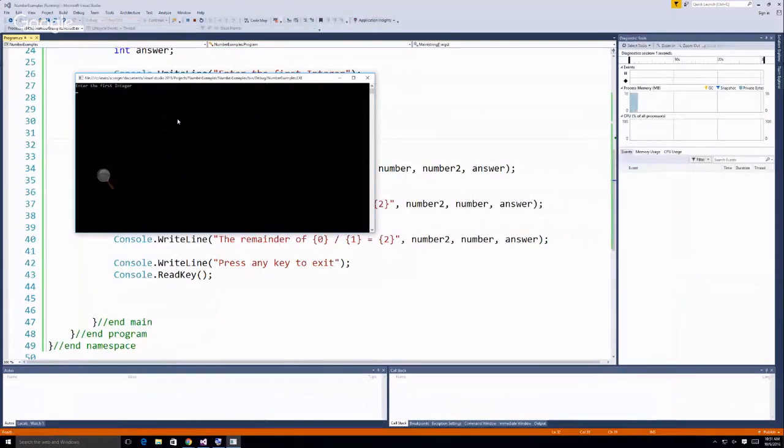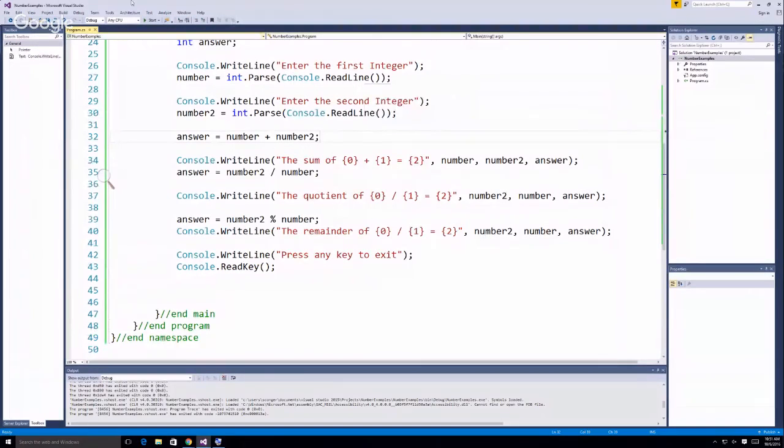Okay, so the first integer, anybody have a good first integer? 2. Second integer? 6. Okay. And so there's a 0 remainder. But everything worked okay, right? From our entry. I think that's almost all I have to say about ints. We'll look at doubles here in a second.